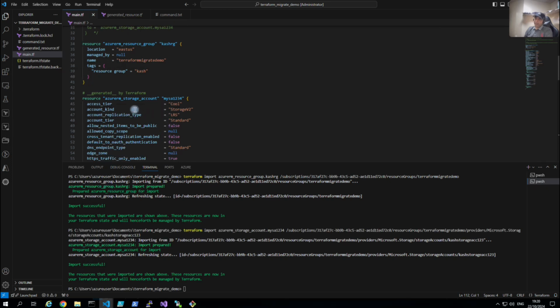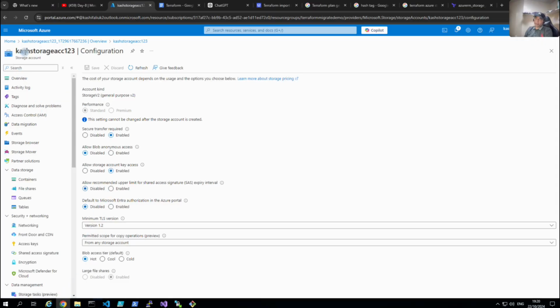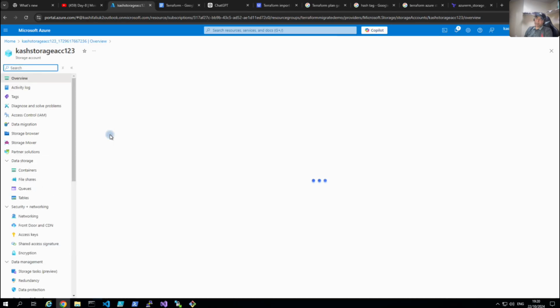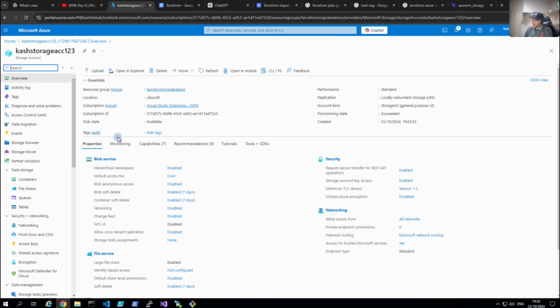Let's check what access tier we have at the moment in our storage account. So we go to the storage account, and at the moment it is cool. So let's change this to hot.